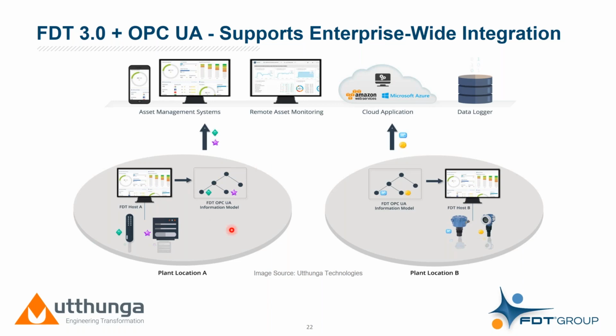In the case of FDT technology, all device vendors provide the device DTM, communication vendors provide the communication DTM, and there are more than 20 FDT-enabled asset and device management tools available in the market. All these work seamlessly, exposing the information via an FDT-enabled OPC UA information model. It provides a harmonized view of all the assets you see on the shop floor.